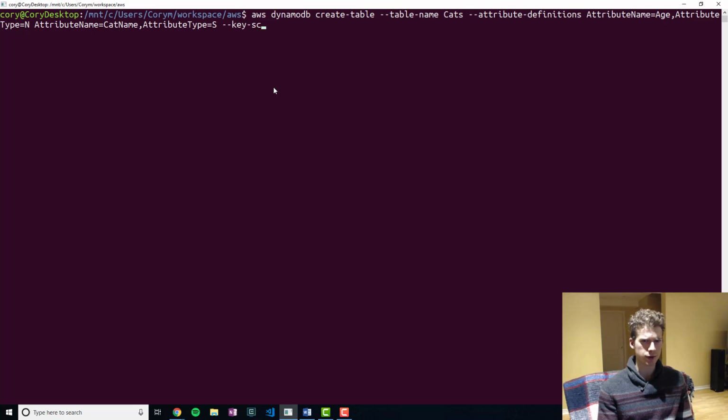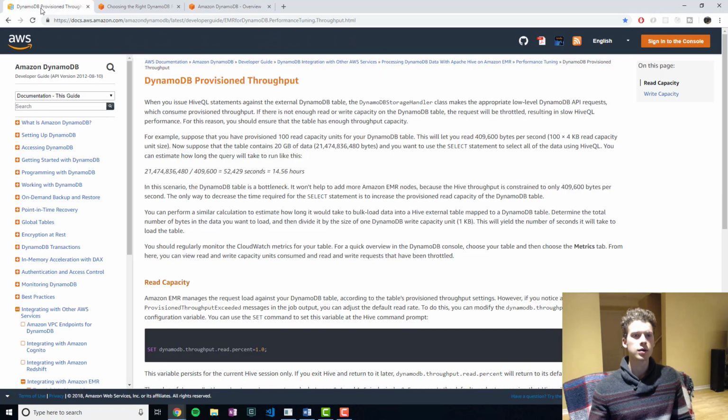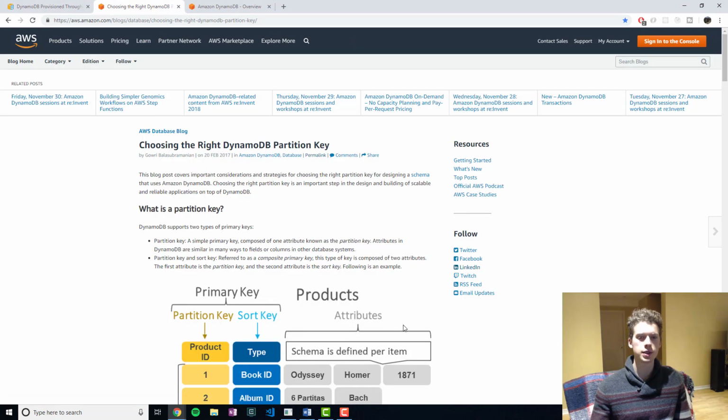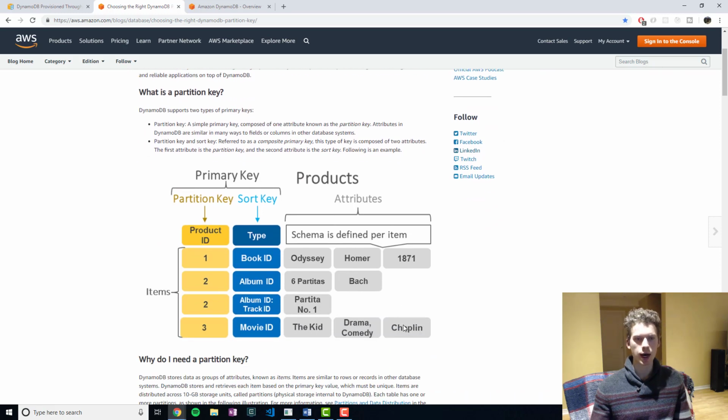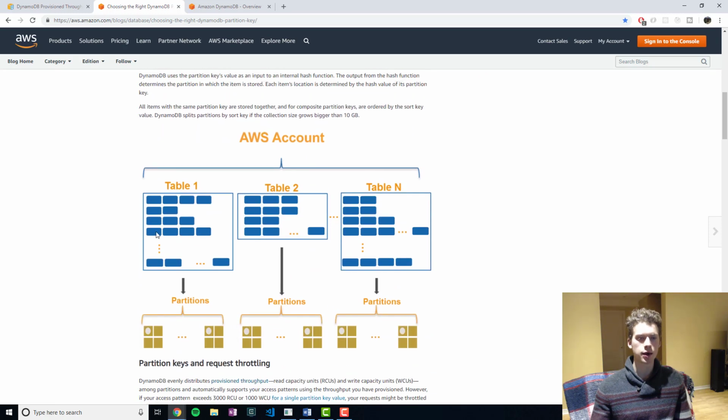And then we're going to define the key schema. So for DynamoDB, you have two kinds of keys. You have a partition key and a sort key. And the way DynamoDB works is the tables within our database are broken up into partitions.